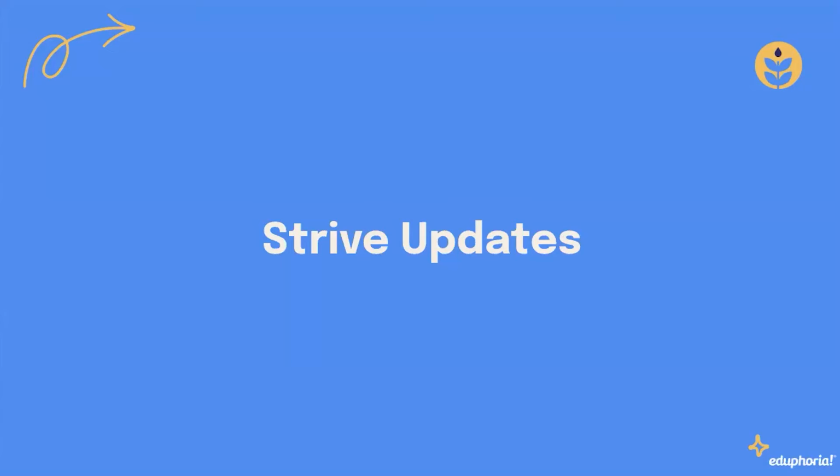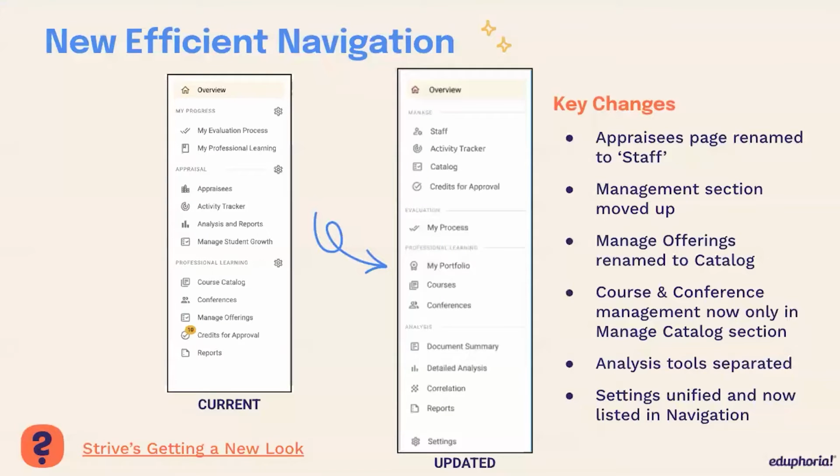All right. So let's talk about some Strive updates. In January, we made some small updates to the navigation as a part of our ongoing effort to make Strive more intuitive and user-friendly. We started by simplifying the navigation panel, which is just the first step in improving the overall experience.